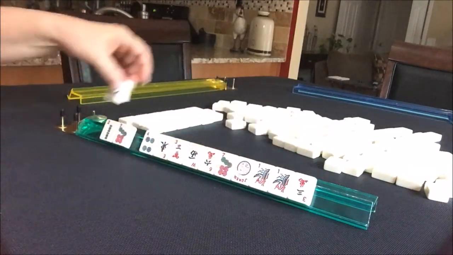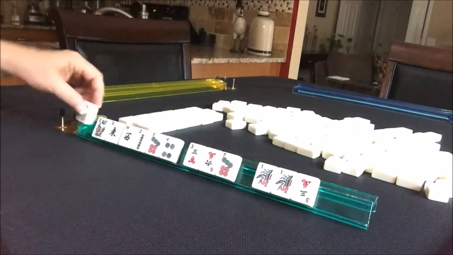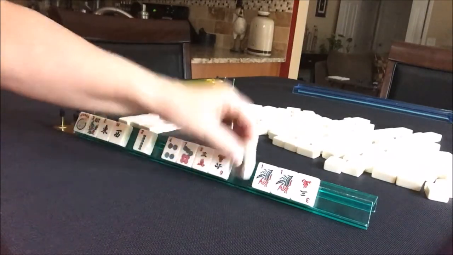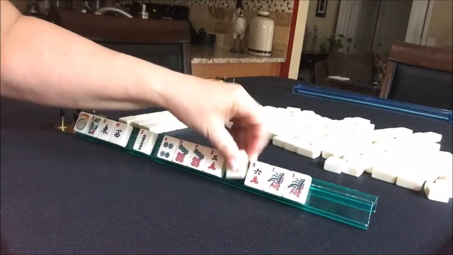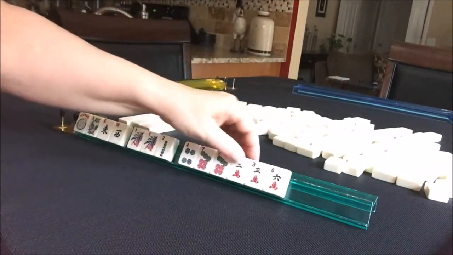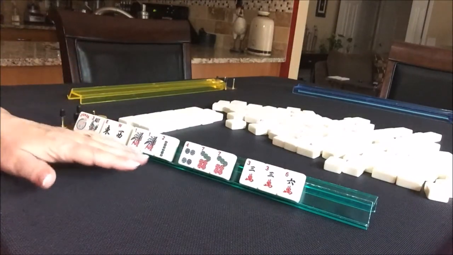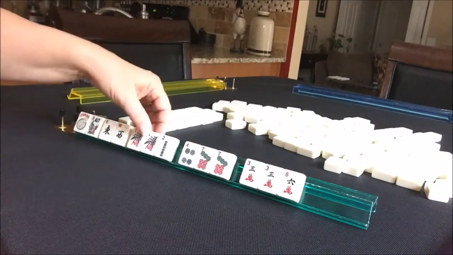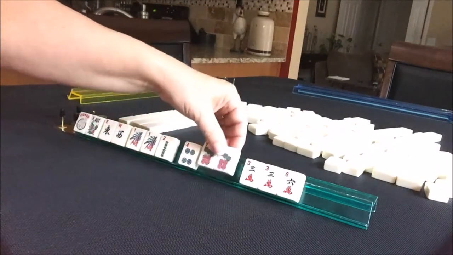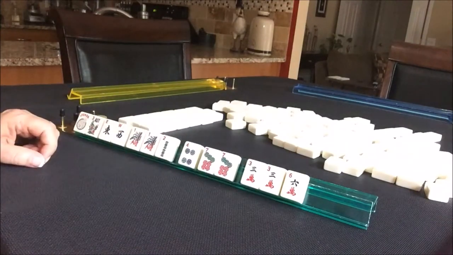I like to put my flowers, winds, and dragons first, and of course my joker. So lucky to have a joker. And then I put the suits together in order. And this is indicative of my luck lately. So we have multiples of one bam, 7, 3 crack. I'm gonna have to sacrifice one of those.